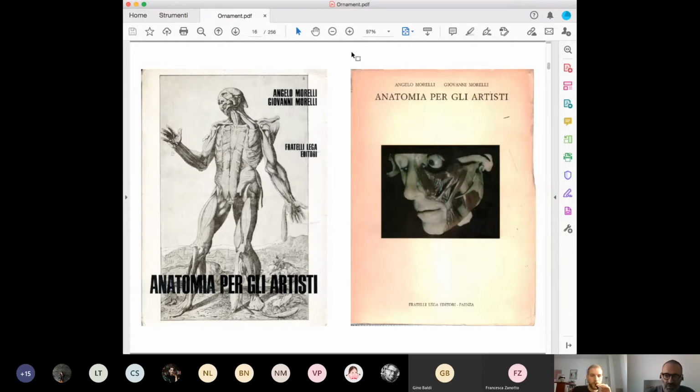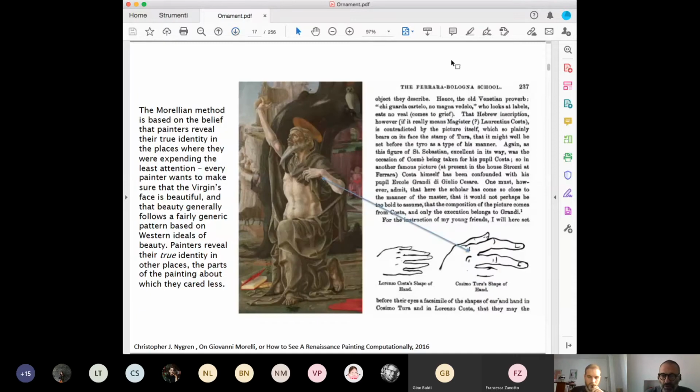Studying anatomy, Morelli discovered that the way painters draw hands, feet, noses, or small details of the human body, especially, was absolutely different for every artist, and helped a lot in understanding the authorship. No? The Morellian method. This is a text by Christopher Nygren.